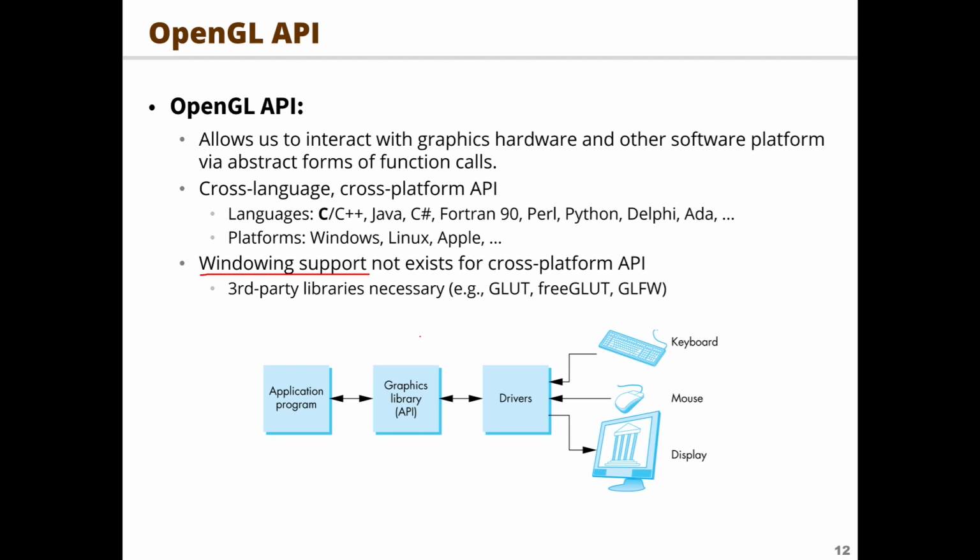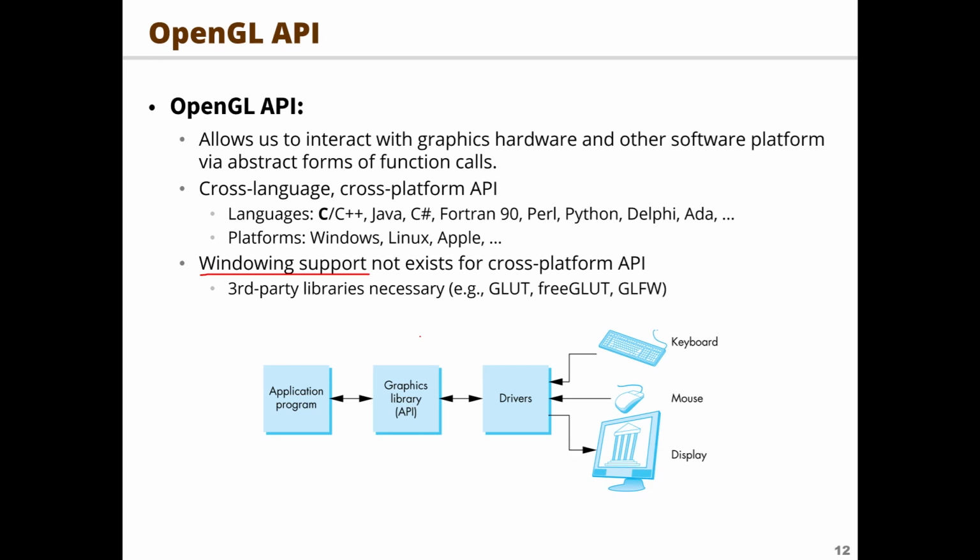Such platform-dependent things are excluded, and that makes OpenGL pretty easily extendable to many different platforms, because we can just provide the platform-dependent things in addition to the core of OpenGL.